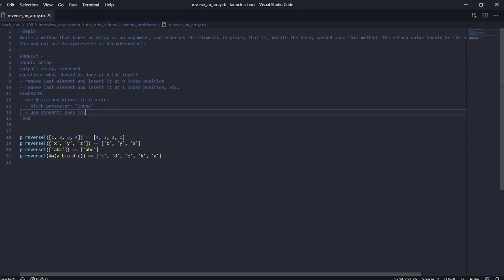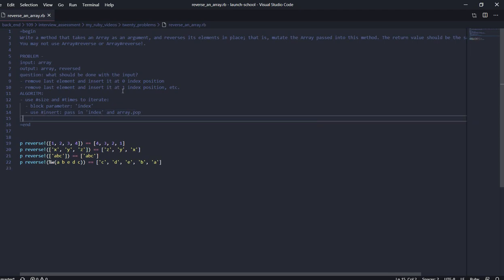I can pass in the index, and I need to pass in the element I need to insert at that index. Since I'm removing the last element, I can use pop to do that. So I can just say array pop, remove the last element and insert it at index. And then once I'm done reversing the array, I can just return the array.